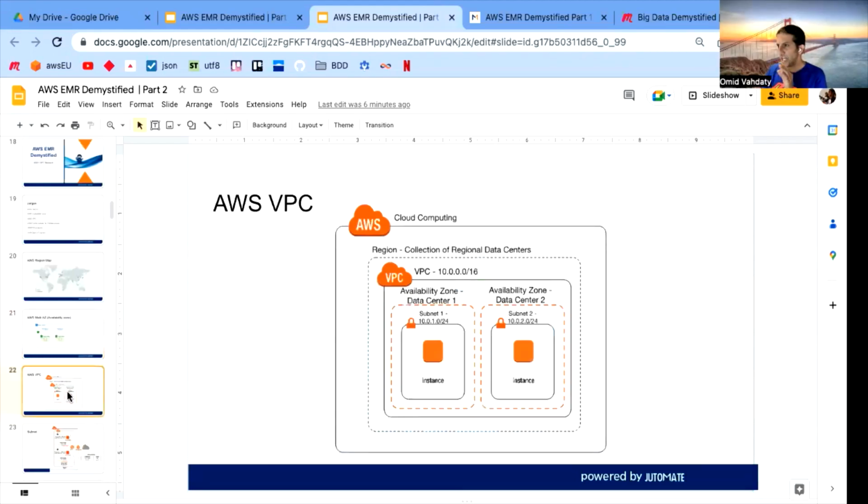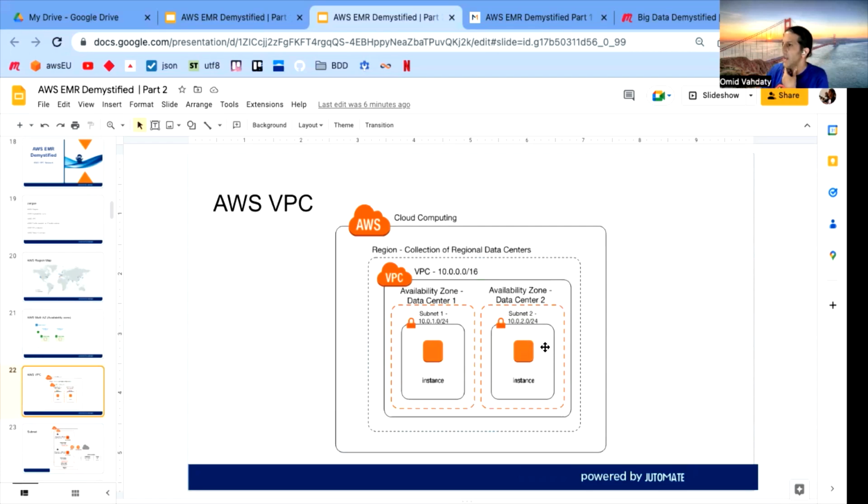So VPC, a little bit drilled down. You have AWS in general, and then you have an AWS region, which is a collection of regional data centers. And you have VPC, which is essentially a container for IP addresses. So you have subnets, right? You have one subnet, which is 10.0.1.0, which is all the 256 addresses instead of the last zero.